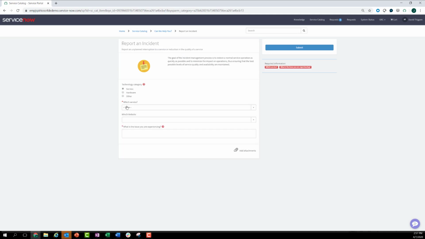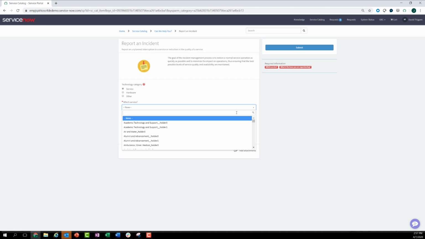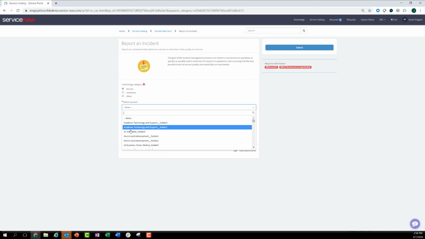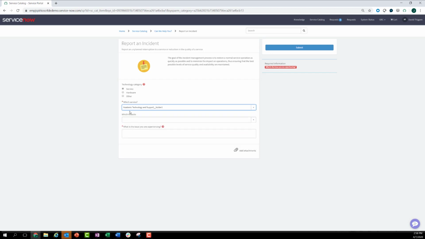And if I say the incident is on a certain offering that I'm subscribed to, I call it service here, but this is really a list of offerings. So now what I'm doing is I'm using that remote table that I created to list all the offerings that I'm subscribed to. So these are the 17 or 18 services that you were subscribed to before as that user. So once you pick this now, I have that and it discriminates by the user so that I have a definitive list.